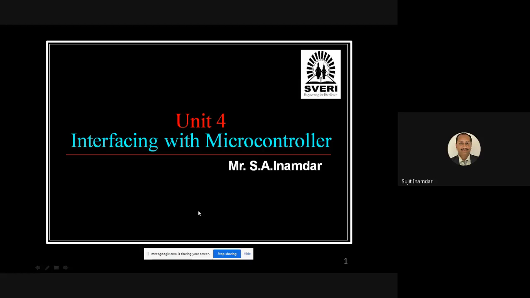So we will start today's session with a continuation of last session, in which we started the interfacing. LCD interfacing we have seen, and now the keypad, that is a matrix keypad, and how we can interface it with 8051, that we have started.